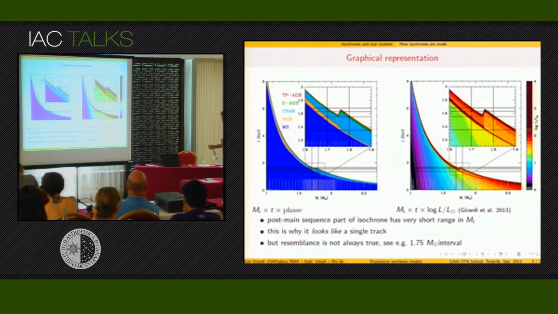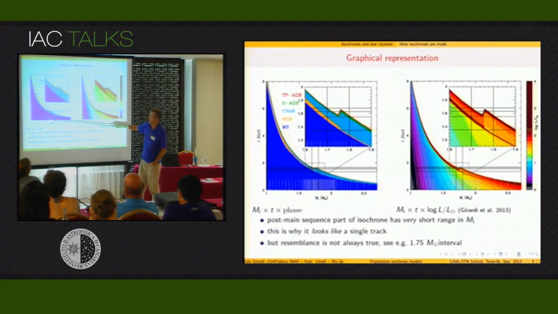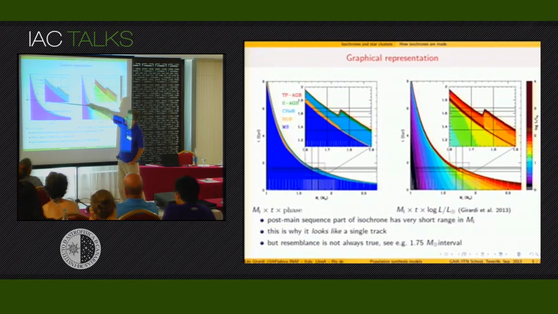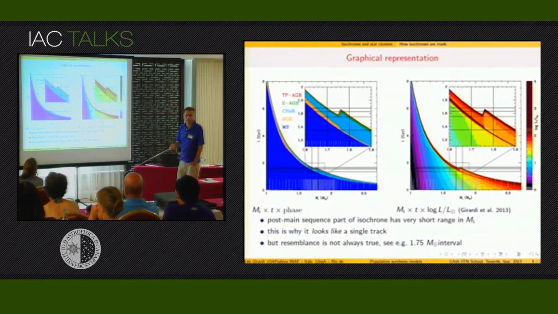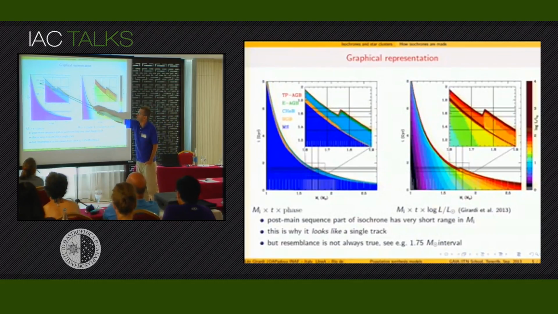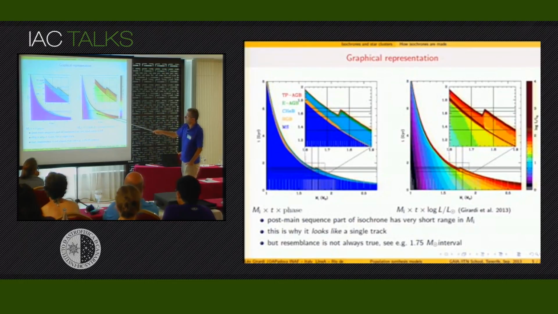The graphical representation is essentially this one. We have planes of initial mass against age of the stars. We have a lot of horizontal and vertical lines, which are the result of the stellar evolution code. And then we fill this plane with a lot of interpolations. In the end, we can derive detailed isochrones for any age across this plane. We do that for every evolutionary phase we are interested in. For instance, it could be simply the name of the evolutionary phase, as in this plot. Or in the right plot, we have something more interesting, which is the luminosity of the stars, from very small to very high.